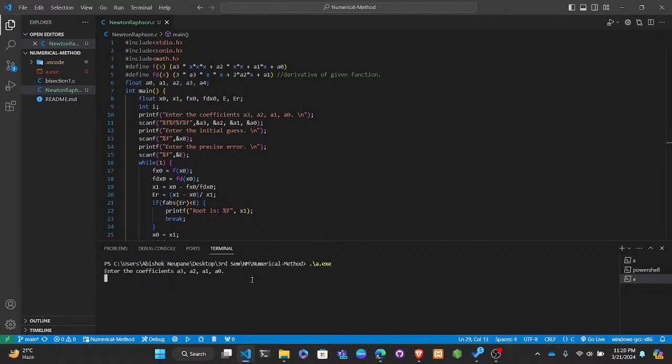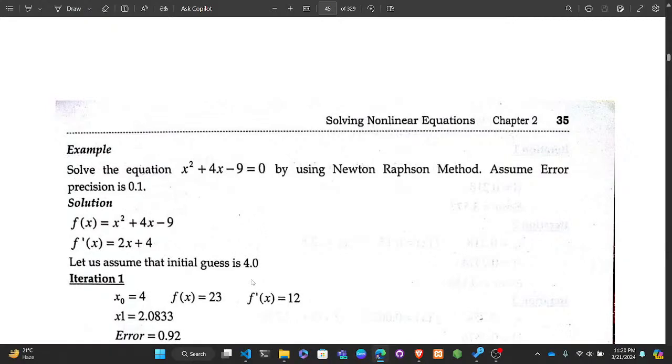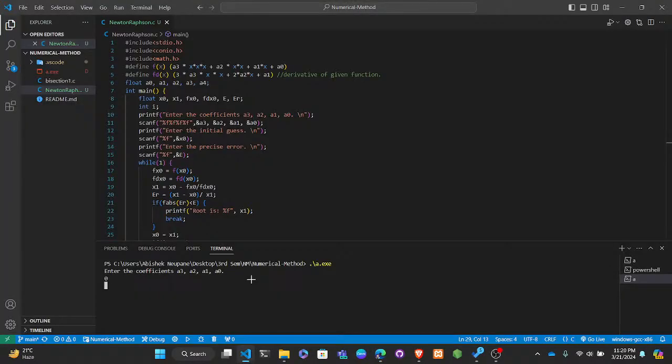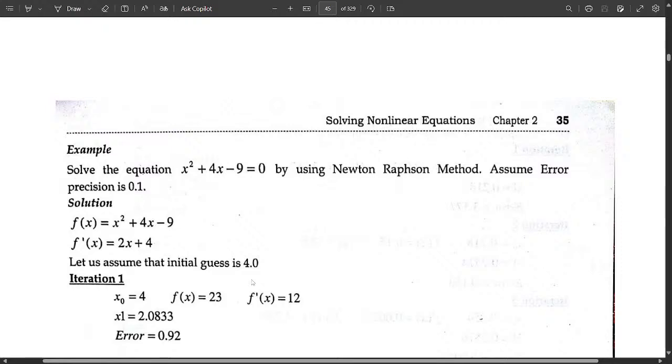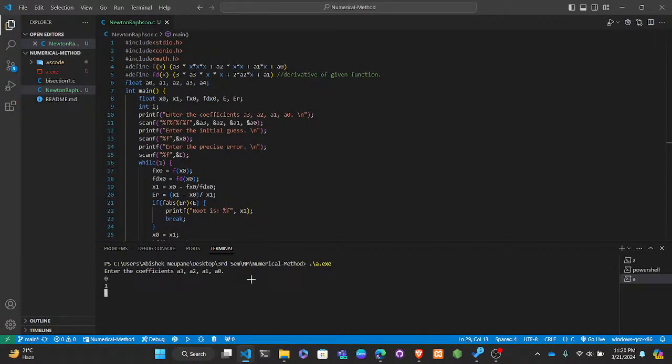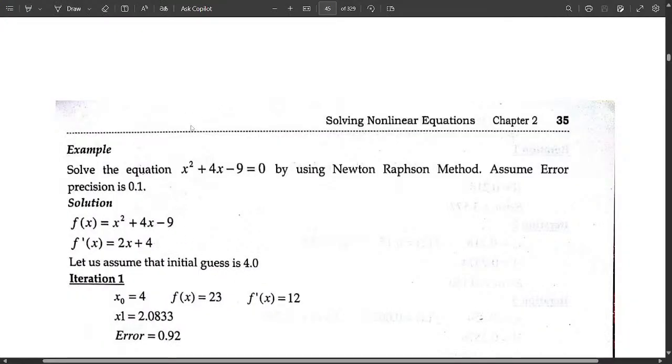Okay, so there is no x cube, right? Let's keep 0 and 1 and 4 and minus 9. If you don't know what I'm doing, we declare x cube plus x square plus x plus a constant c. So there is no x cube, so we just give 0. And for x square, the value is 1. This is the constant, right? So before the constant there is nothing but 1, then 4, and there is minus 9.